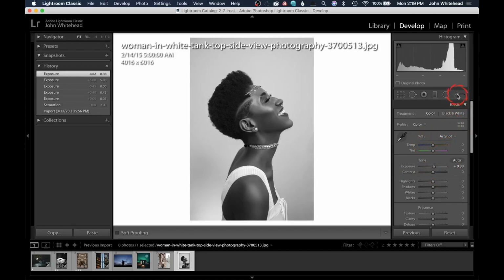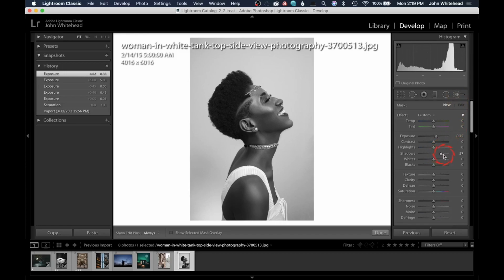In conjunction with that, if you go to the brush, and we'll make some crazy adjustments here, and we have all this stuff. Now, just like before, we can individually double click to reset something, or you could just come up here to Effect and double click Effect and it will reset everything. You can also hit the Alt key and just get reset and it will do it that way. So we can come up here, we can double click Effect, that will reset it, or you can hold the Alt and that will bring up reset, and that allows you to set everything back at 0.